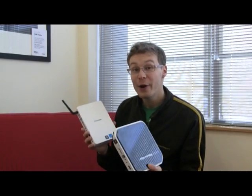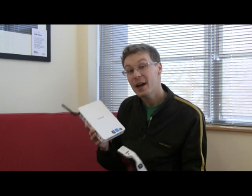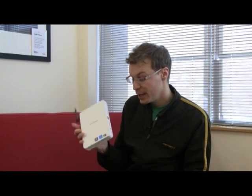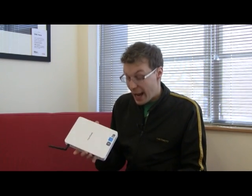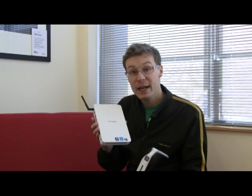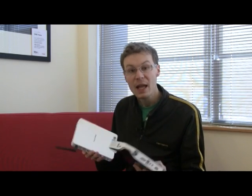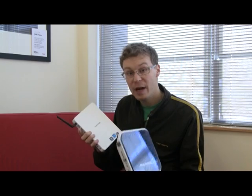Today on Tech Radar we're talking about nettops. They're the desktop equivalents of netbooks, so they're cut down PCs essentially with more basic processors and graphics. However, these two have both got brand new bits of technology in. They're both running Intel's new dual-core Atom chip and NVIDIA's new Ion graphics processor. These two machines are available for around £300.